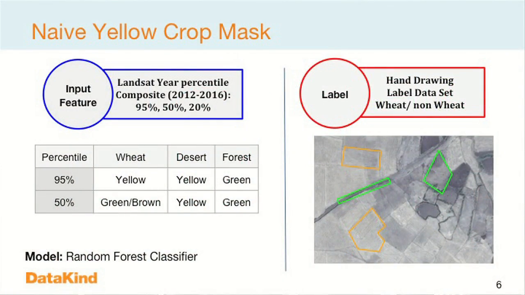We also took another approach, a yellow crop mask, we call it. So we're using a Landsat percentile composite to look at the yellowest time of a pixel. If you think we have a greenest time of a pixel, but if you think of the yellowest time of a pixel, and then look at the 50th percentile, if it's wheat, because the way that wheat works is it gets matured and yellow, and then they harvest it right after.